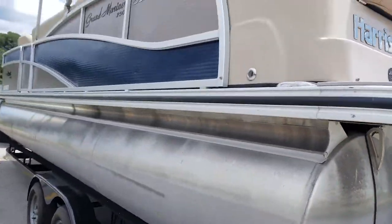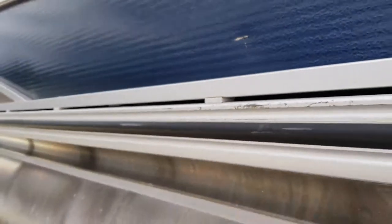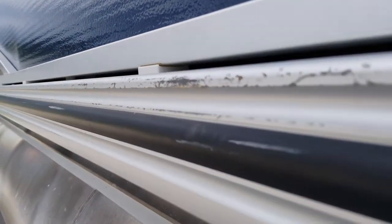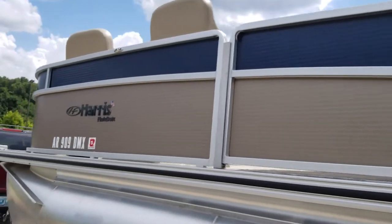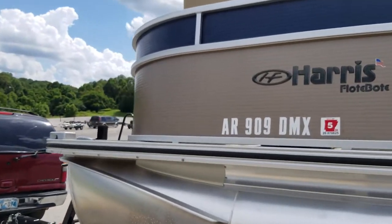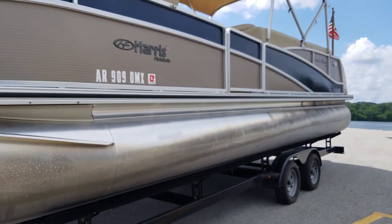Just walk around the other side real quick. Can see something on the dock. Got it right here, just a little bit. Keep in mind the boat's been sitting outside and we haven't cleaned the exterior in any way. All right, let's hop up in it.